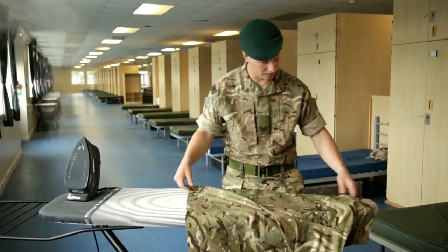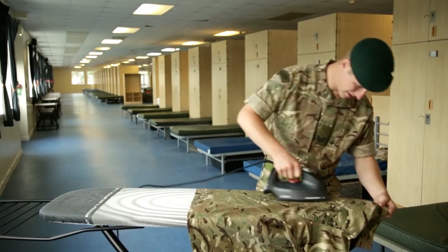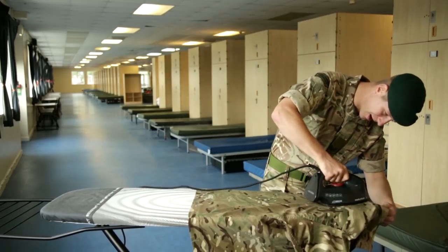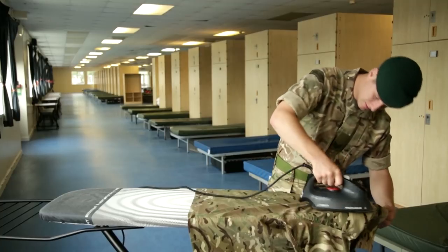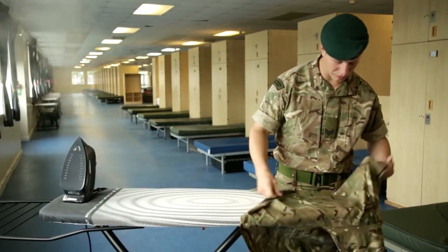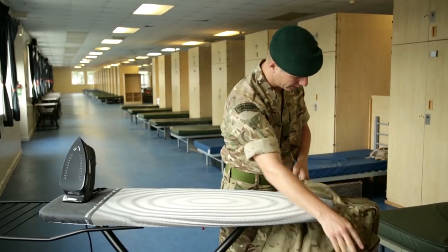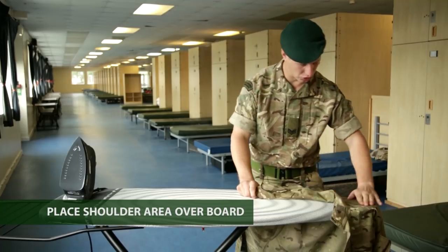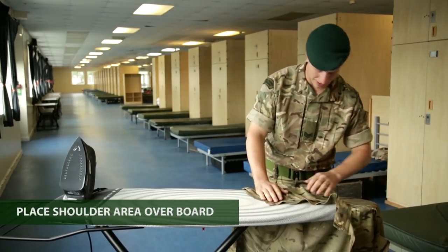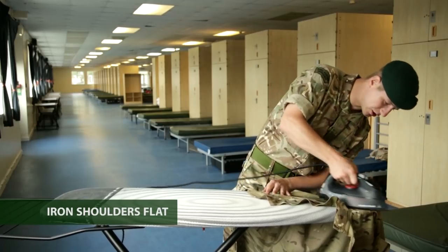Then we push it into the middle so we can get around the back of the neck area. Keep ironing the back of the neck. Once the sides are done, we need to do the shoulder blades and shoulder area. We grab the shoulder side and lay it over, ensuring the shoulder is flat on the ironing board, then grab the iron and press the shoulder blades.